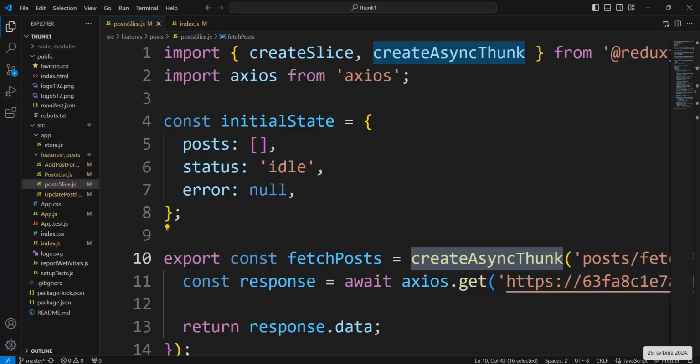And because of that, you have the definition that a thunk is an action creator when we don't dispatch an action, but we dispatch a function.